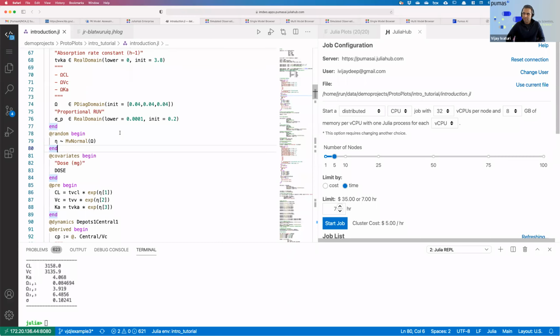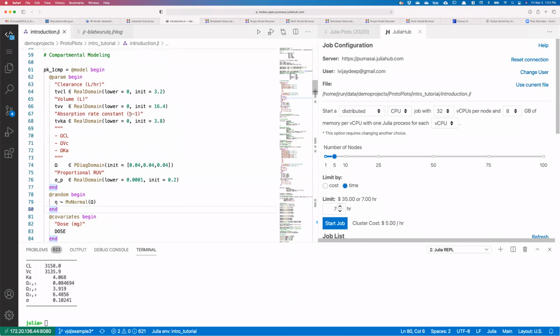Hi, can you hear me? Yes. Yeah, so Vijay, at Moderna, we have been using Pumas since last year, and these developments are very nice to see with all of these apps and graphical interface that you are putting. It will definitely speed up the workflows that we already have. So thanks to your team for making these developments.